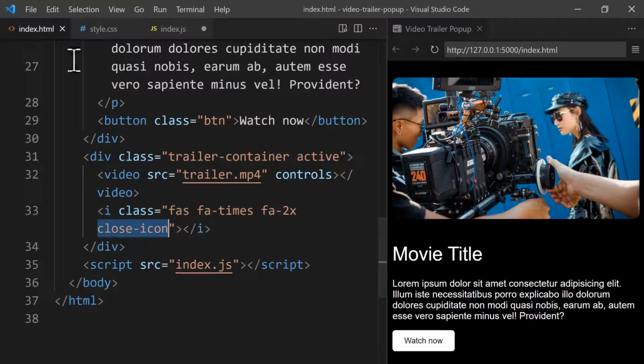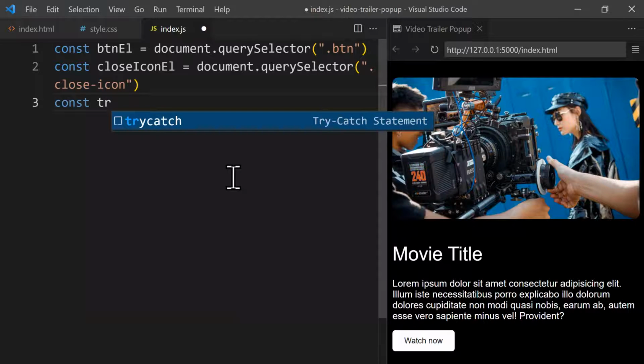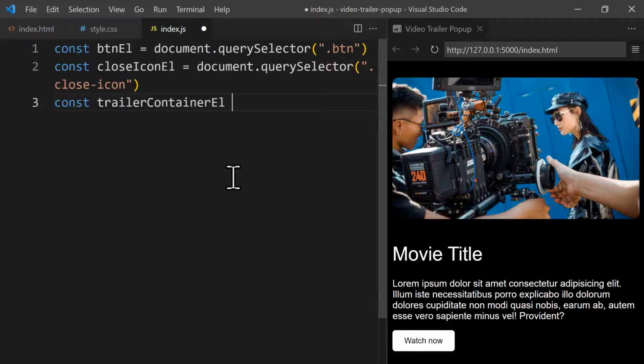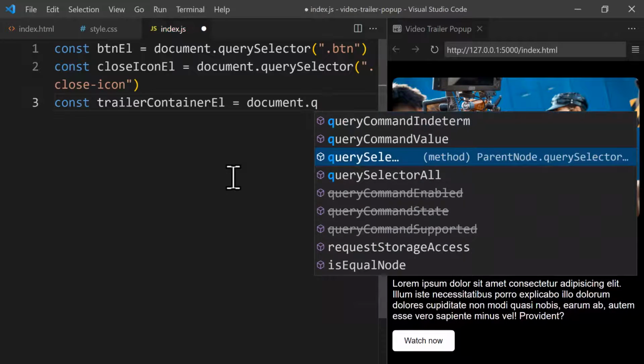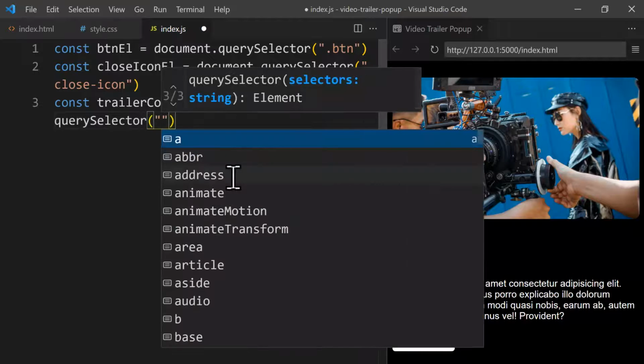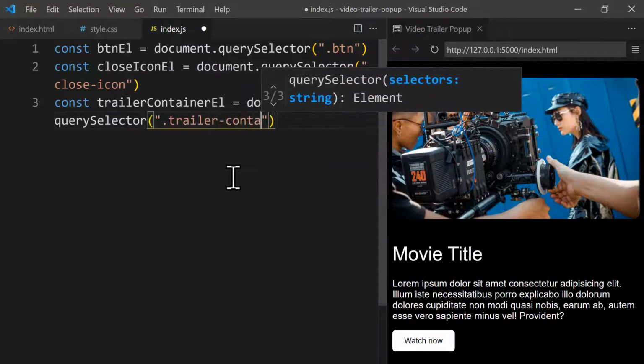The next element we need to return is this trailer container, because we want to add and remove the class of active to this class. So we just say const trailer container element, and inside the document we used query selector method, and the class name is trailer container.